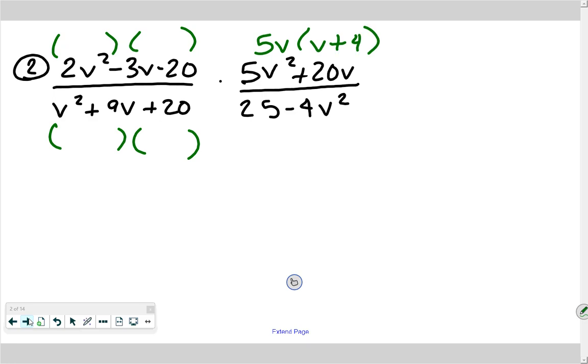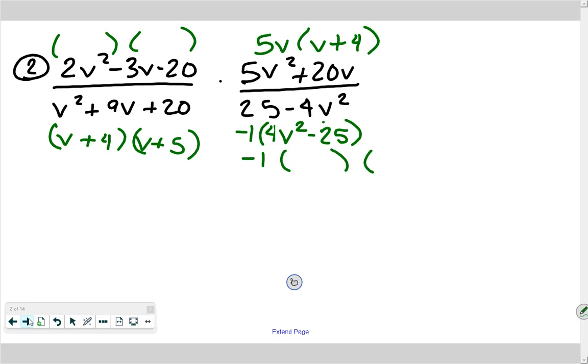When we go to factor these, the b terms need to come first, so we want the b to be first in this one. To do that, we rewrite it by writing a negative 1 on the outside. That switches the negative 4b squared to a positive 4b squared, and the positive 25 to a negative 25. Now I just made it a perfect square binomial. When I go to factor this, now I can break it into 2 parentheses, one plus, one minus. The square root of 4b squared is 2b, and the square root of 25 is 5.